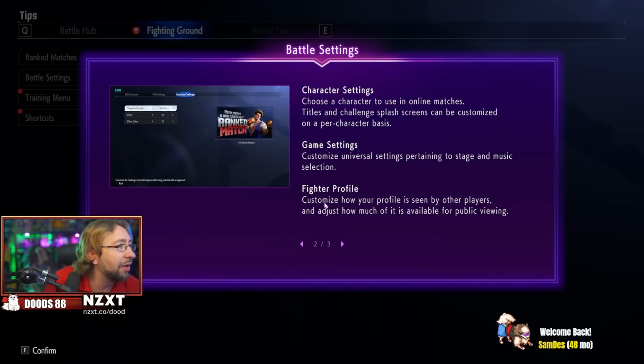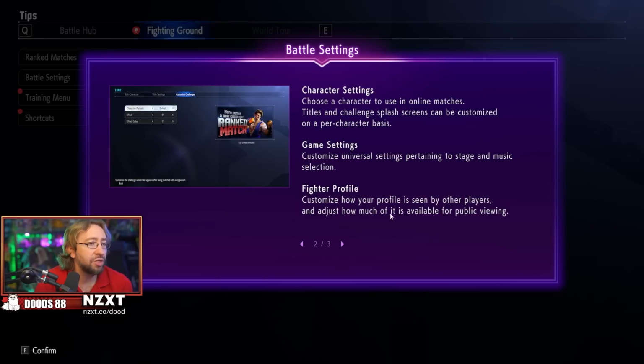So fighter profile is customize how your profile is seen by other players and adjust how much of it is available for public viewing. Damn, boy, they might be doing all this stuff that we've been talking about for the past several years. They might have an anonymous mode. No kidding. They seriously could have a no pressure mode where it's like, hey, if you don't want all of your information displayed to everybody, you don't have to. That's a good call, right?